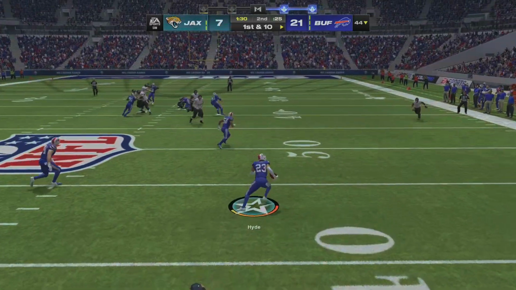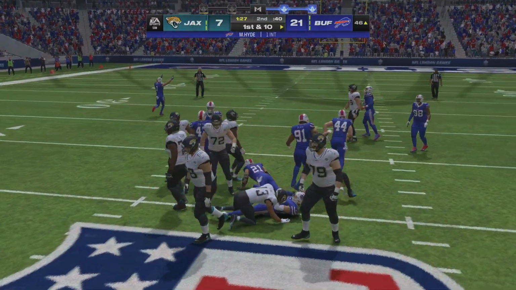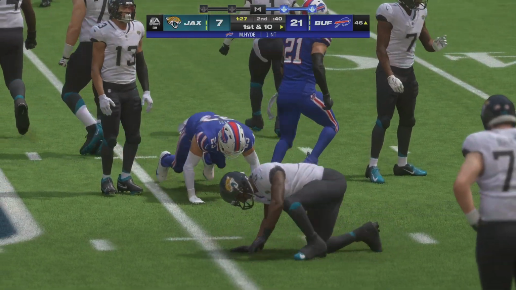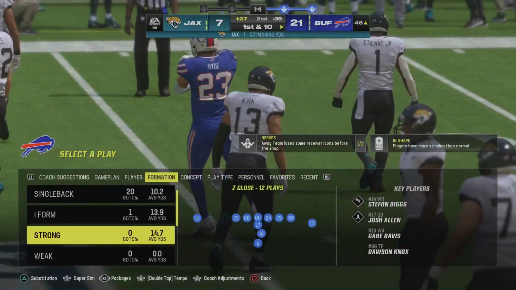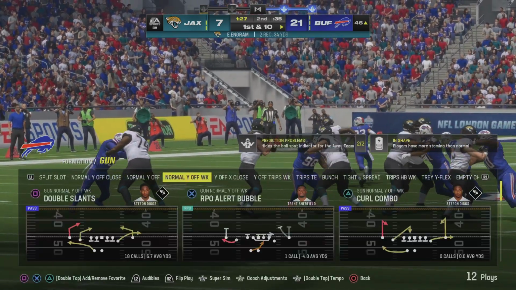Oh, everything falling apart now. Another one intercepted. Picked off by Micah Hyde. And a return across midfield into the 46-yard line. And that's now 2 interceptions thrown in the second quarter.